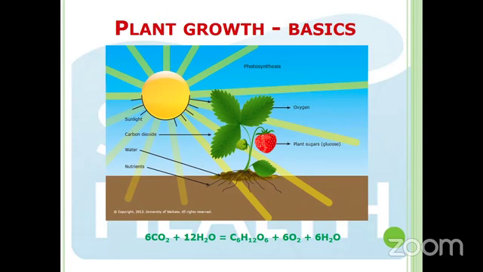These sugars are then translocated from one part to another for the growth of the plants, say for the growth of roots, flowers, and branches. So in chemical terms, you can see the chemical formula: carbon dioxide plus water is converted into sugar, oxygen is released, and water is released into the atmosphere. This is the basic mechanism of each and every plant on this earth. This mechanism is important to understand how a plant functions.